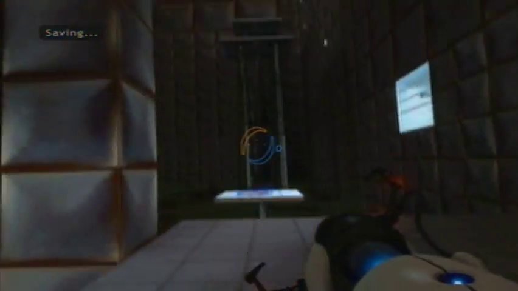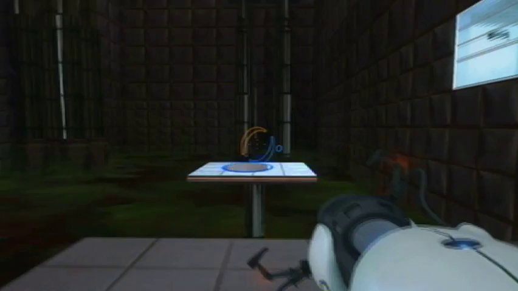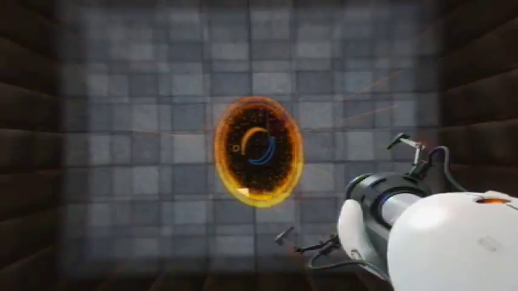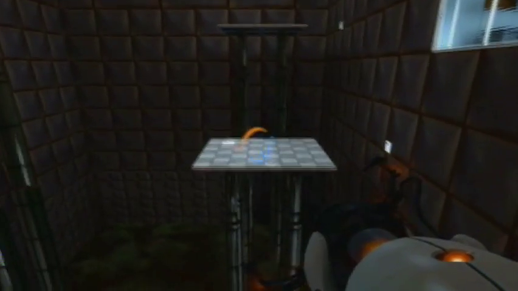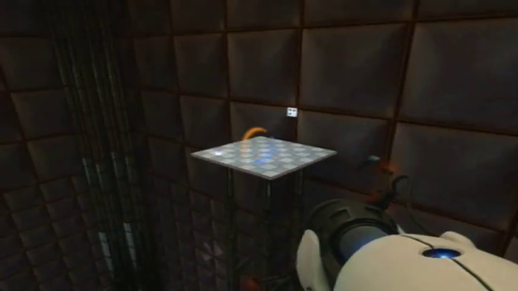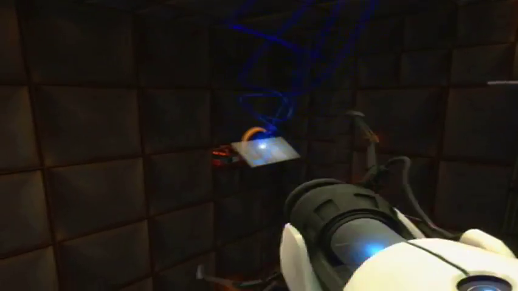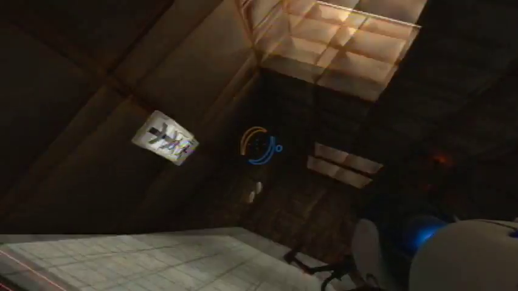Pop a portal there. I don't know if she's gonna say anything. Nope. Pop a portal there, and what you wanna do is speedy! Wee! Pop. We gotta remember which portals you placed. I think that's right. Yep. And then you fly! Oof.